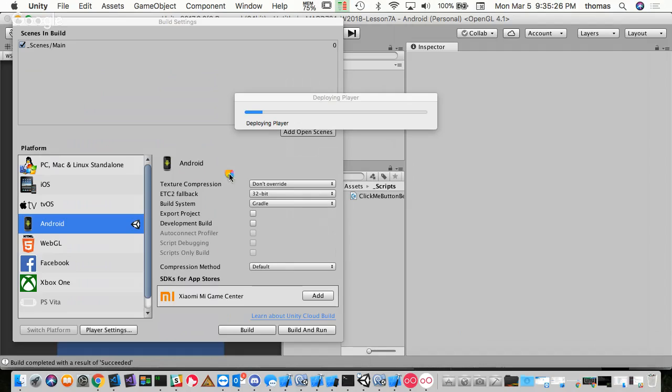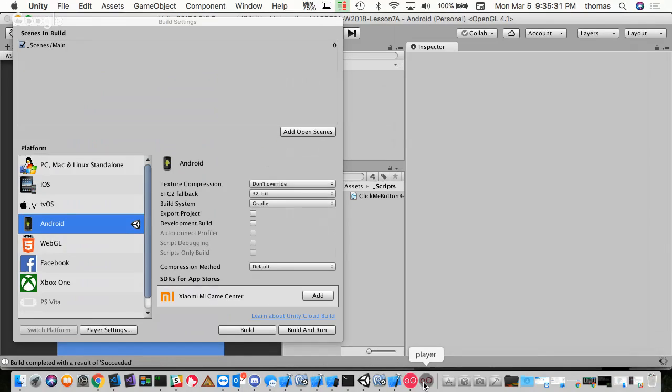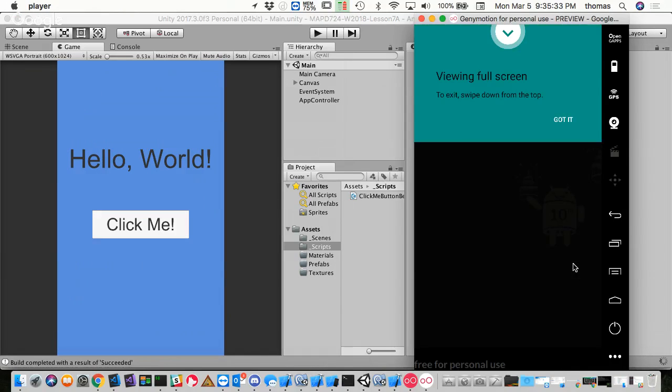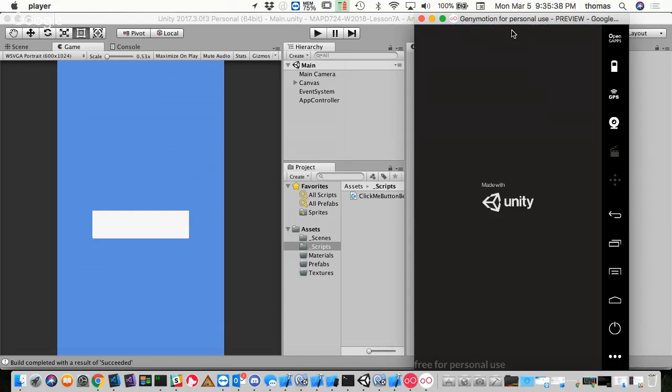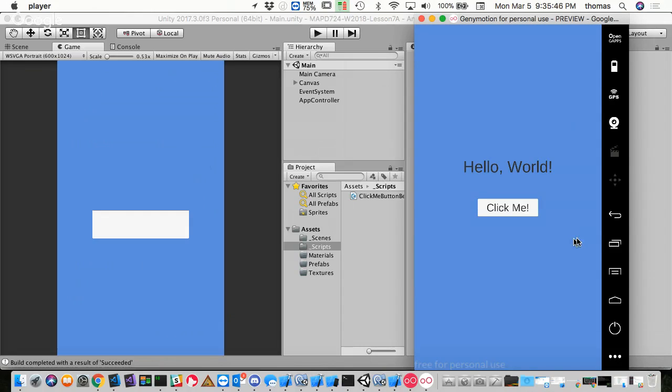All right, here's deploying. Got it. Here's Unity, and good. That's the simulator. If I click me, then we're good to go. So now you see that I've got apps running on both Android and iOS, and they're virtually identical, right? So let me see if I can bring up the emulator. If I still have it up, do I?